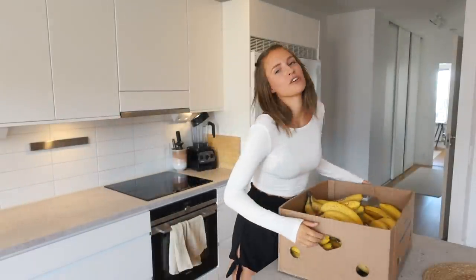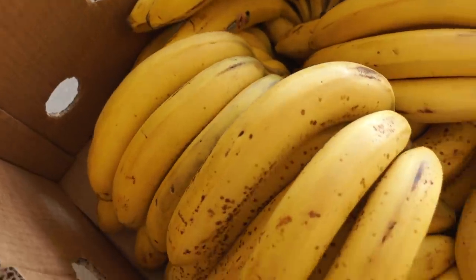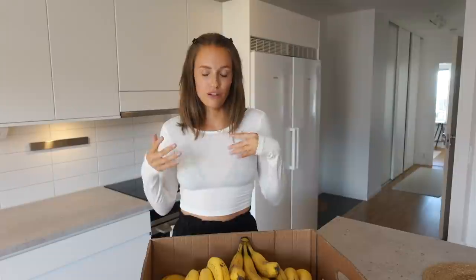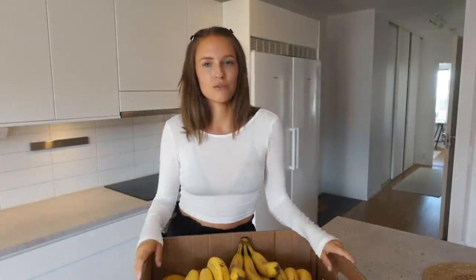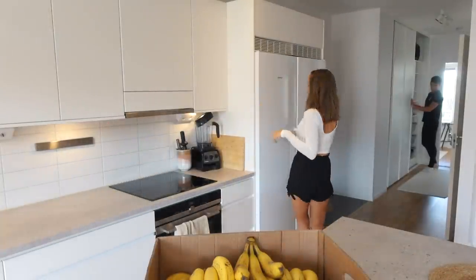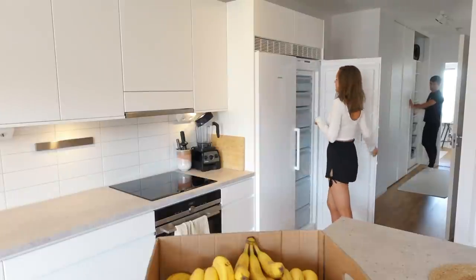Today is like a prep day. It is Sunday and one of the prep things I'm gonna do is freeze these bananas. They are starting to be very ripe, almost too ripe, but they are perfect for banana ice cream or smoothie bowls. A great hack is to buy bananas in bulk, wait for them to get ripe, freeze them, and then you always have bananas ready for smoothies. You need a freeze box and I have a little special banana freeze box.